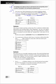Well, to emulate something is to copy it. That would be a positive thing. So it's not that. And to be appreciated by, that's just the normal usage that we're used to. That would be a positive. That's not what we want. So alienated from. It has to be alienated. We're sure about that. Okay. So we know F goes in the second one.